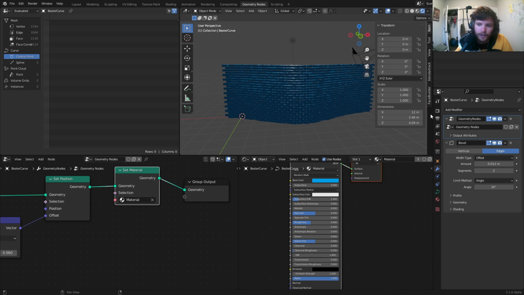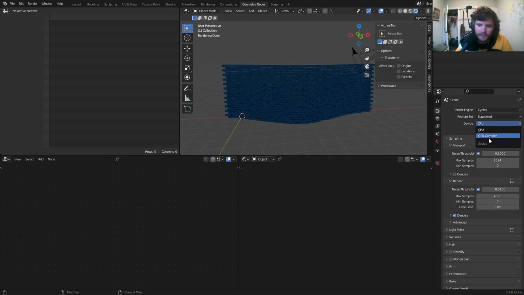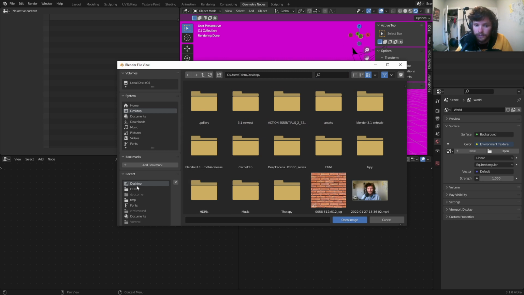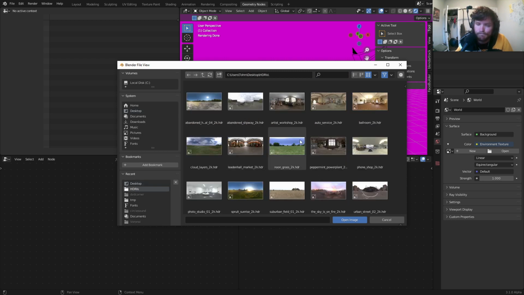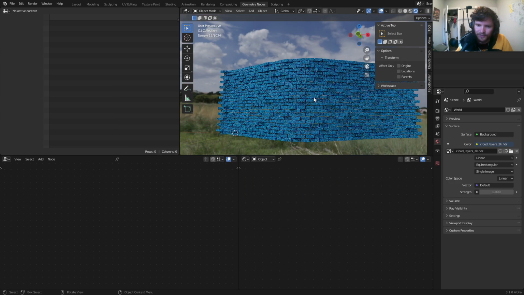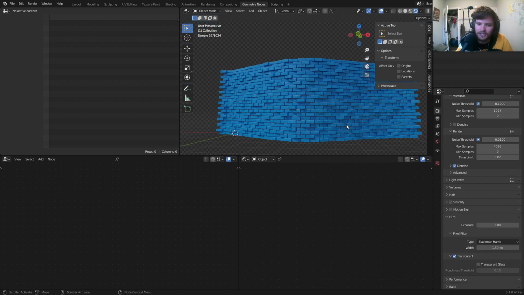We need to make it look like brick. Before we do that, I'm just going to set our environment so we can actually tell if it's doing it correctly. So I'm going to go into Cycles, and then for the lighting, I'm just going to use an HDRI lighting, as always. Let's do an outdoor one. So yeah, that looks real good. Now you can see the lighting, the shadows and all that. So just pick an HDRI that looks good.